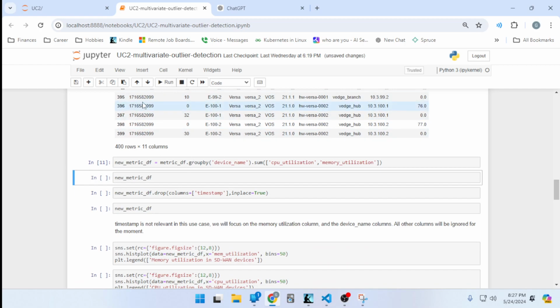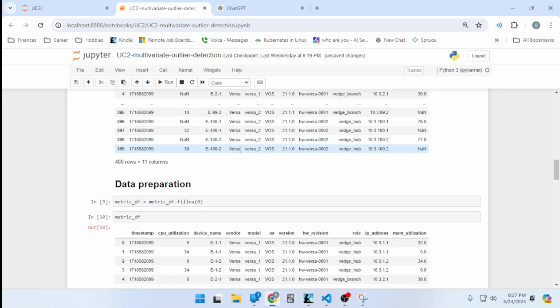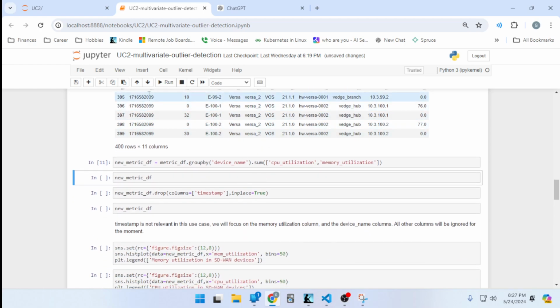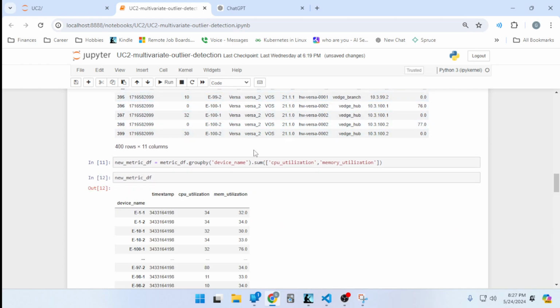All right, and now we do that summation, I think. Yeah, so now we're grouping it by device name, dot sum for each of these. So we're summing together. Okay.